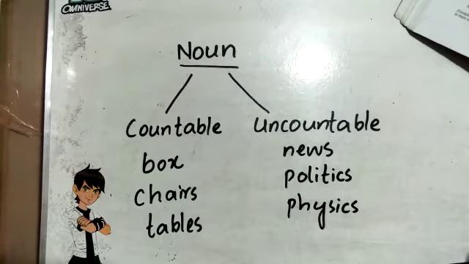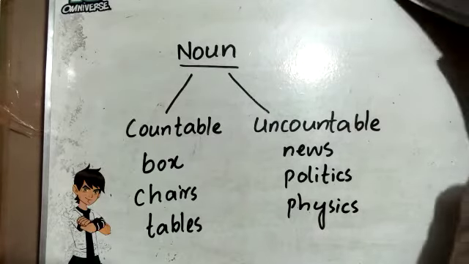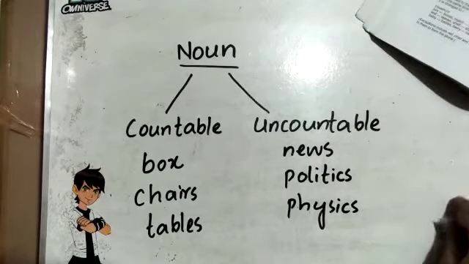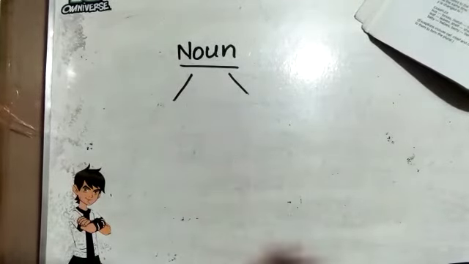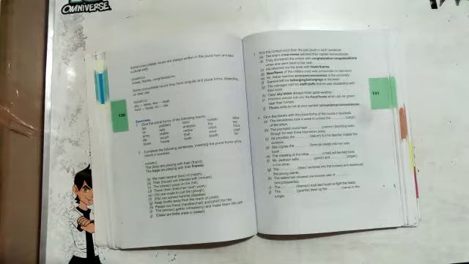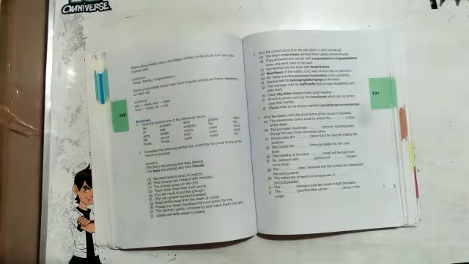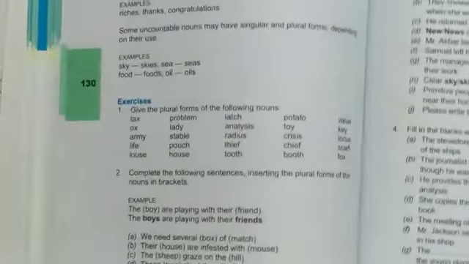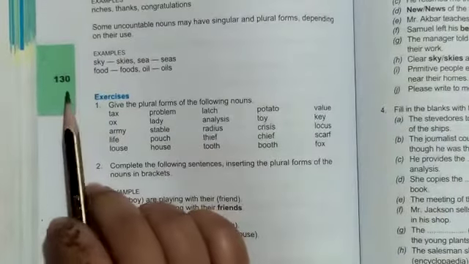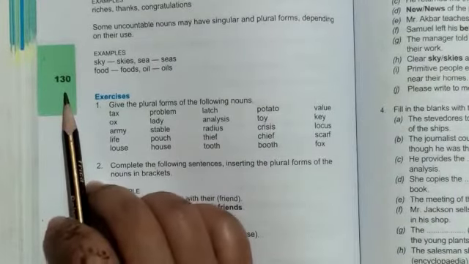Now after this, moving towards the back exercises of this chapter. So here we have this book and I am going to open the back exercise of this chapter. So yes, here you have exercise number one of this chapter which is on page number 130 of English Understand and Communicate Book 1.